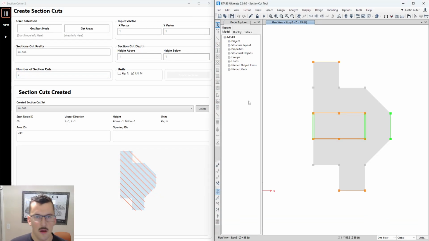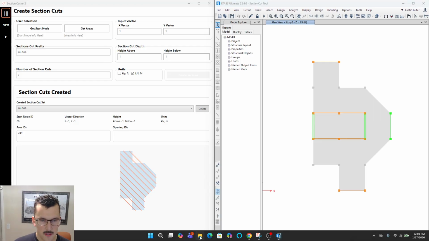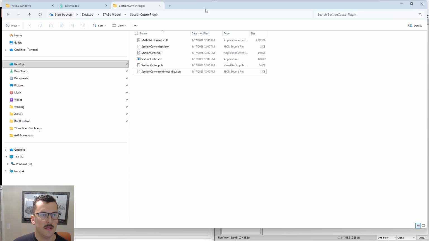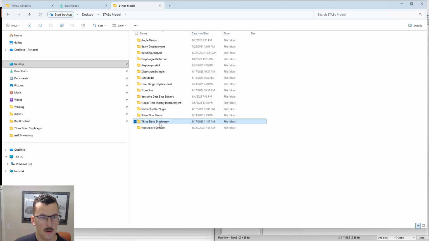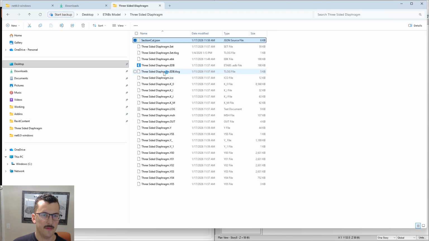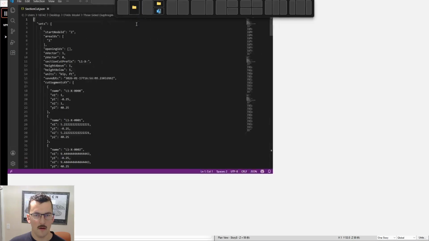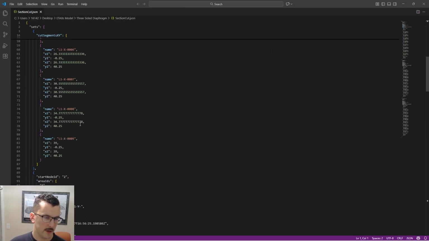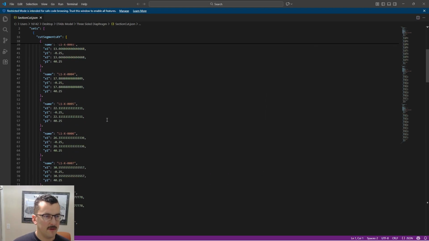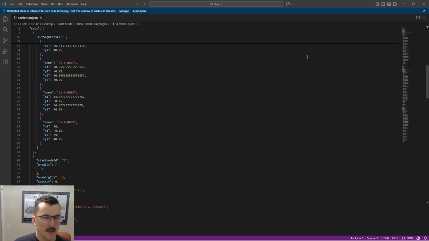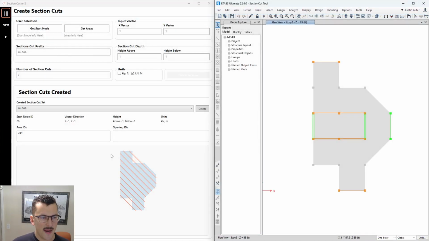And you can see your model over here. The one thing that I wanted to let you know is, let's back up here. When you do this operation, it makes this section cut.json file. And this stores all of the data for your section cuts. You don't have to know what's going on here, but when you save and click on create section cuts, this kind of stores all of the data for the section cuts so that this data persists. And when you come back to your project, like I said, this is a new project that I was just working on.